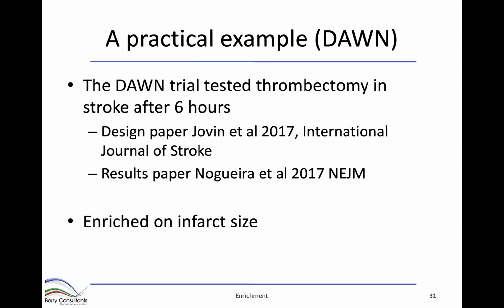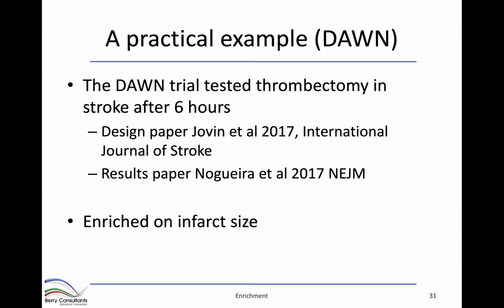Let me conclude here. This is the last section, by giving a practical example, just to show that this has been done successfully. This is a trial called DAWN. It's going to be ironic because it has enrichment, but it did not enrich, but everything's been published. The DAWN trial tested thrombectomy in stroke after 6 hours.